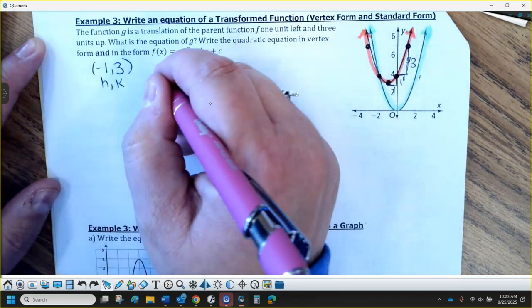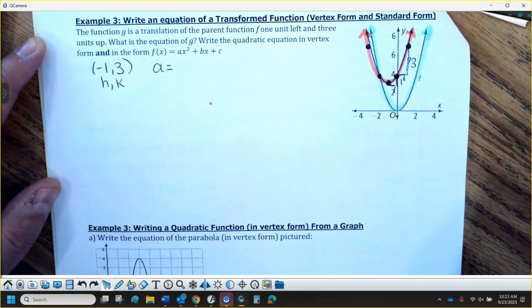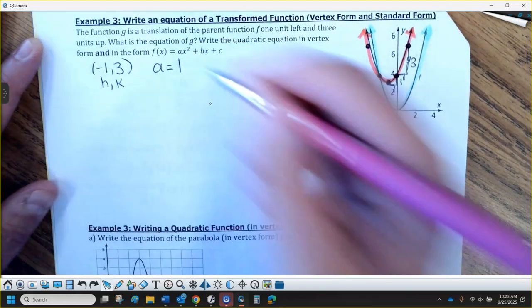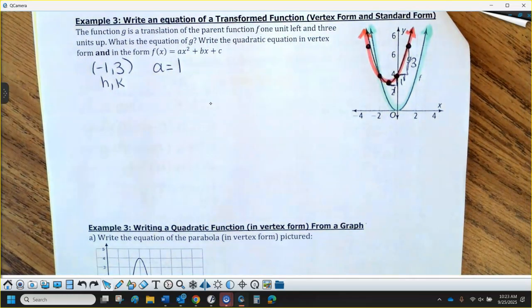Does anybody know just from that information what the a value should be? It's 1. Okay, so if you can see the pattern on the graph, you could avoid doing everything that we just did on the front. We could just literally figure out the a value from the graph. It's not always easy to do that. We're going to practice that more in a second. But you might be able to just figure it out from the graph based on the patterns that we've been using.